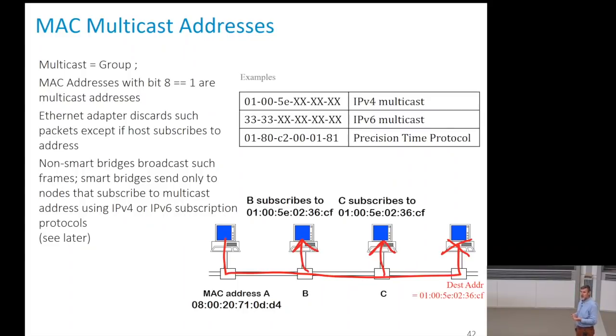Smarter bridges, well, they have a difficulty. Again, the absence of a MAC layer protocol for multicast makes it, in principle, impossible. If we are clean and we say what is happening at layer 2 should look only at the protocols of layer 2. But the reality is a bit different. When Cisco builds intelligent bridges that they sell at a very high price, they will do lots of very fancy things that violate all the architecture. In software, you can do practically everything. You will not go to jail because a MAC layer software looks at the content of a TCP header, for example. If it's possible, you will do it.